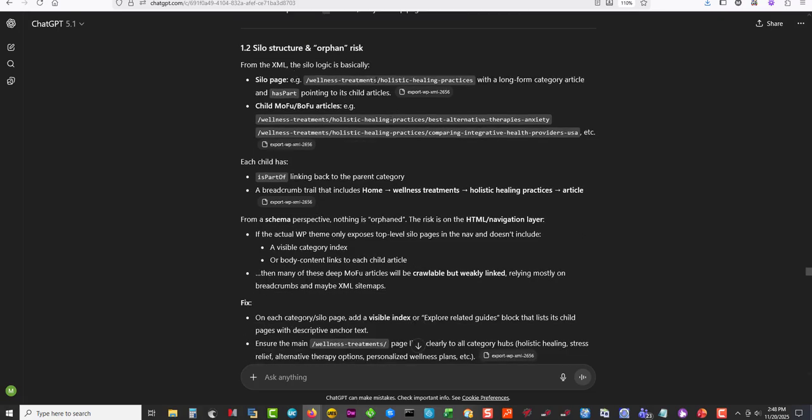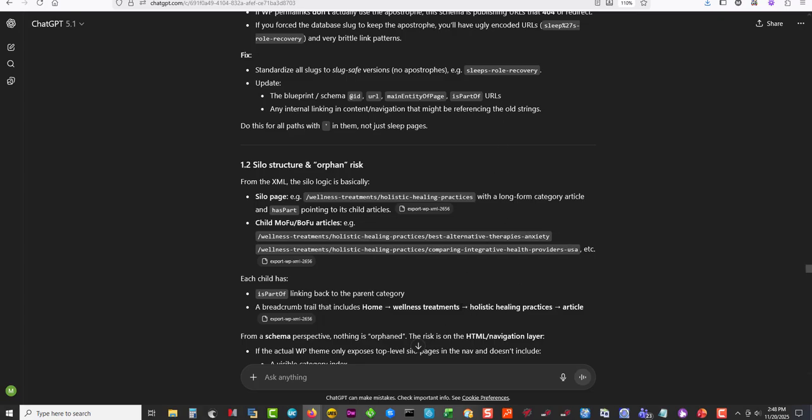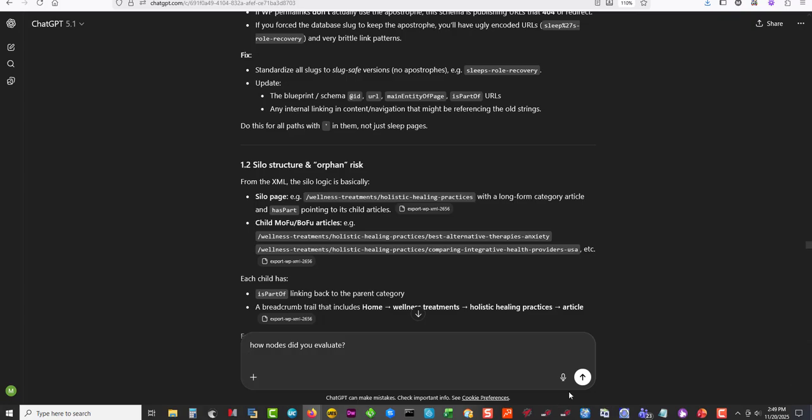The second one is the orphan file. Sometimes you must also see if your LLM reads the whole file. So this means you could ask, how many nodes did you evaluate? There should be 360 or whatever that site size is. But that's how we can use it in the beginning.